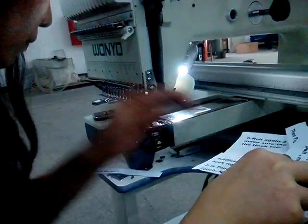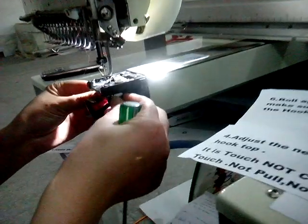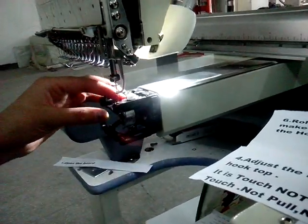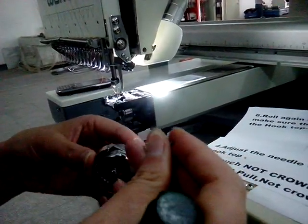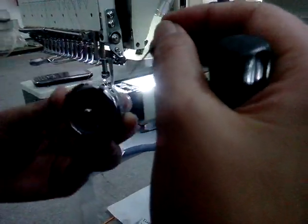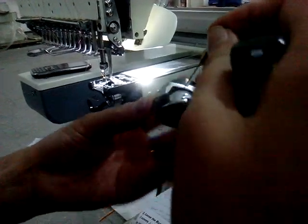Okay, that's your feeling. I will show you the feeling. Then the needle is attached to the hook top. It's the hook like this one. I take it out. There is a hole. It should be like this.